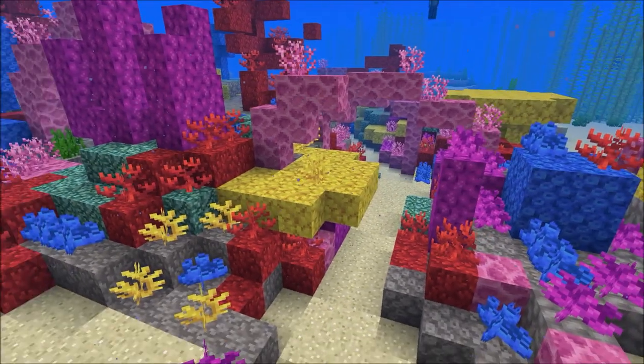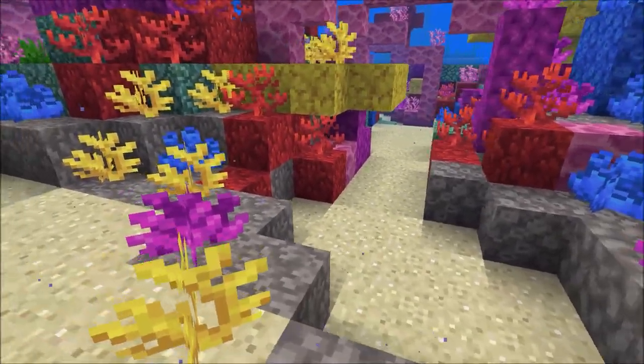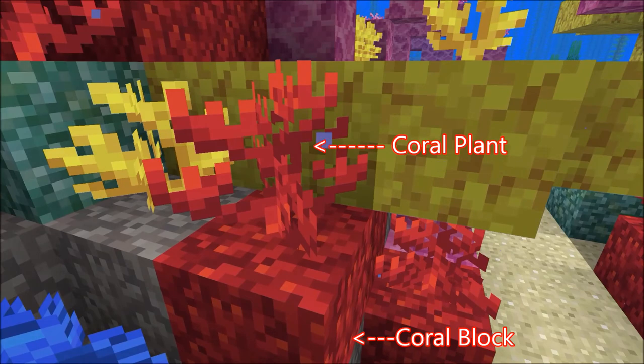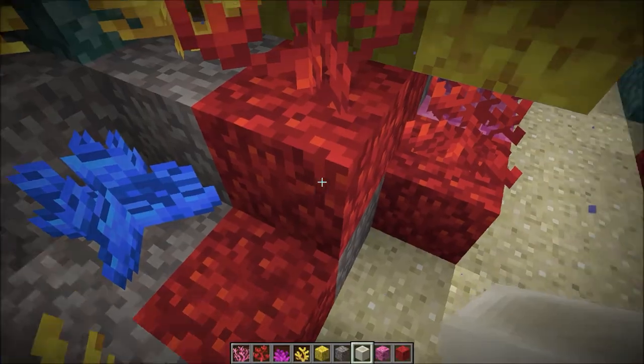I got some ideas for coral blocks, and it is to make reefs more interesting. Because right now coral is just small plants, which is what they're called, but they're not really plants, everyone should know that. And coral blocks. And, well, that's just really it.